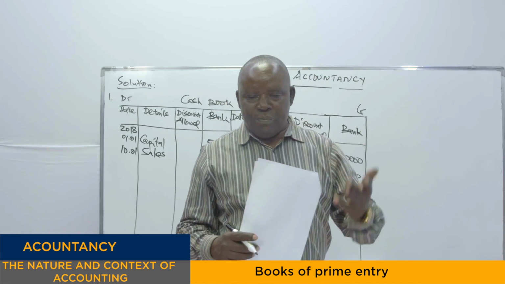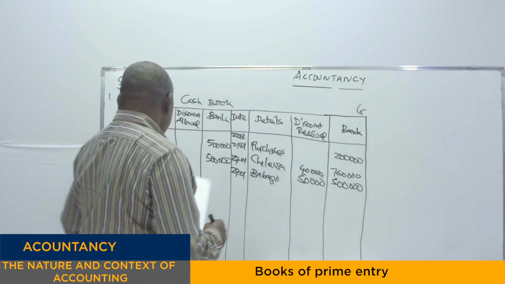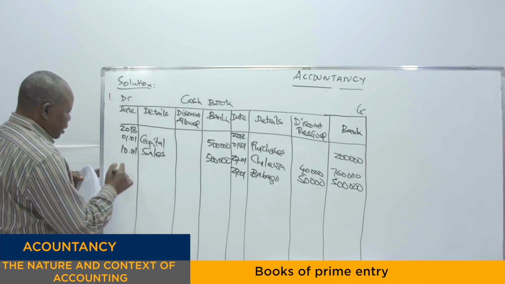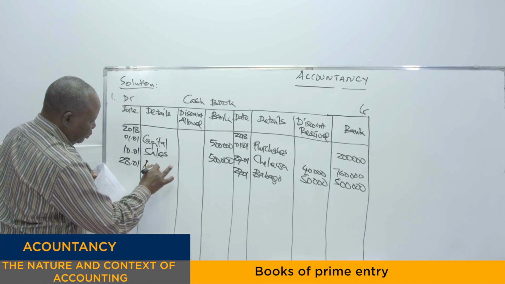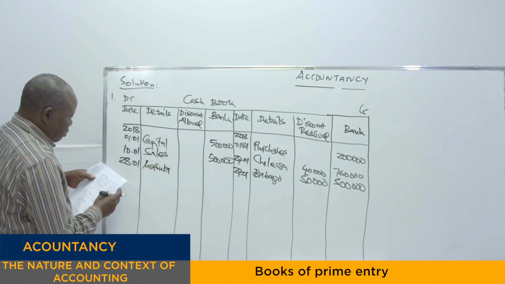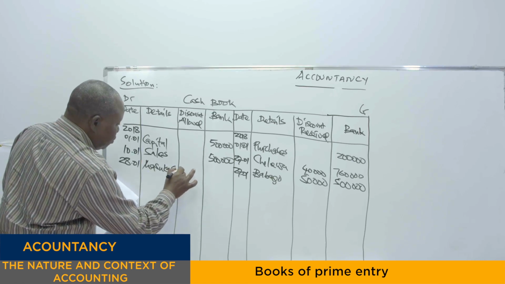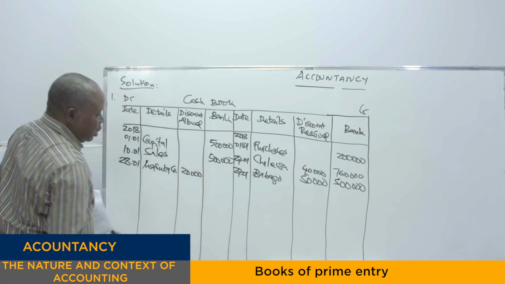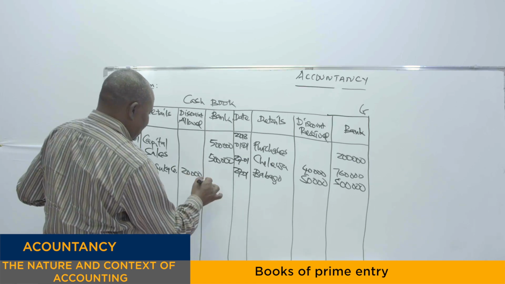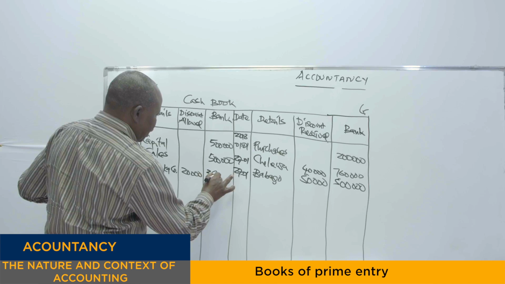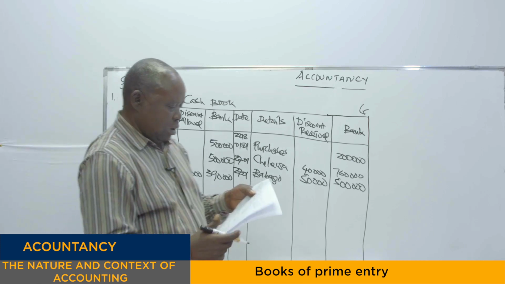So we are going to debit bank and credit Masuka company. So we write here now on 28th January, Masuka company. Now the amount of discount allowed is 20,000, and the amount which we have received now is 390,000. So that is the amount which we are going to record.